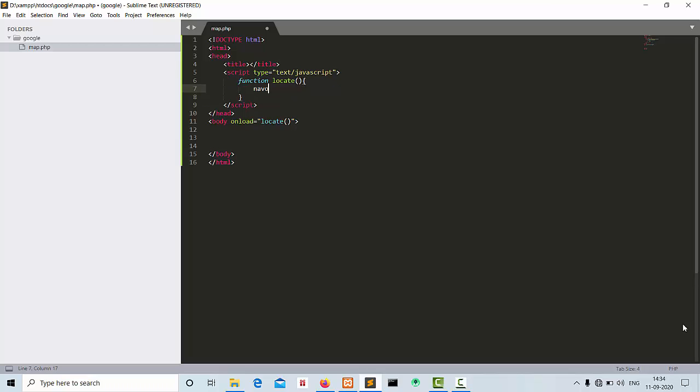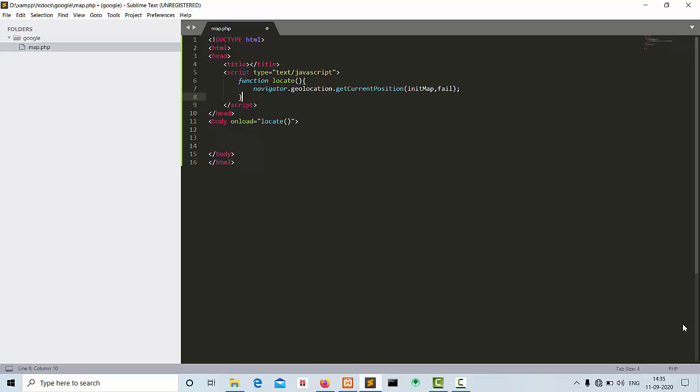navigator.geolocation.getCurrentPosition(initMap, fail).